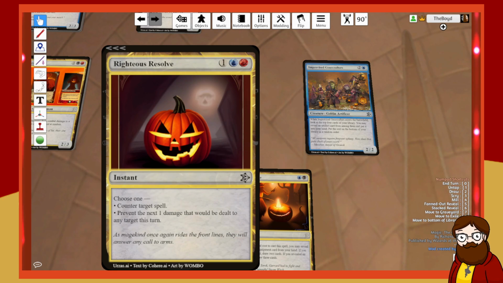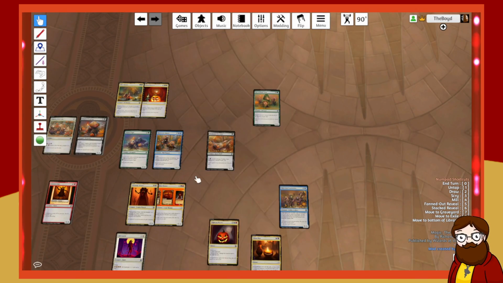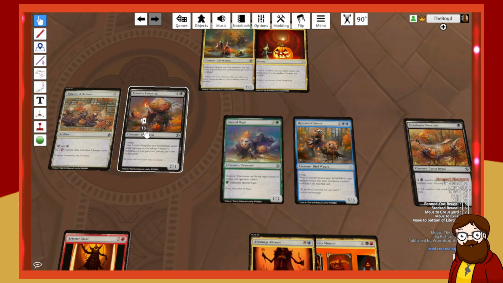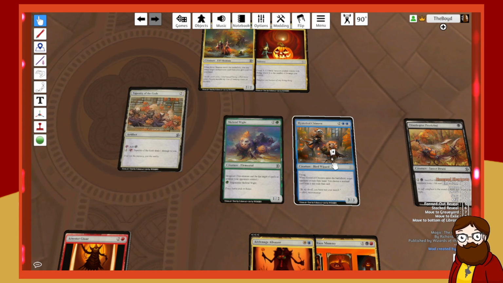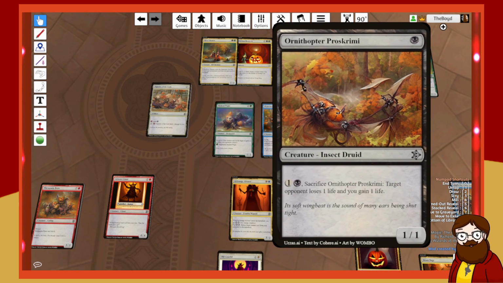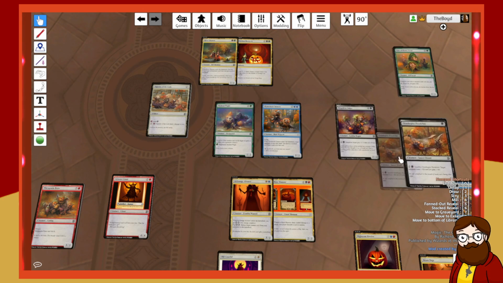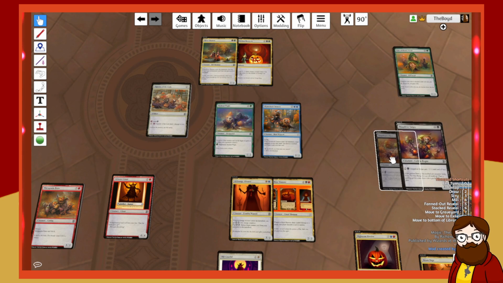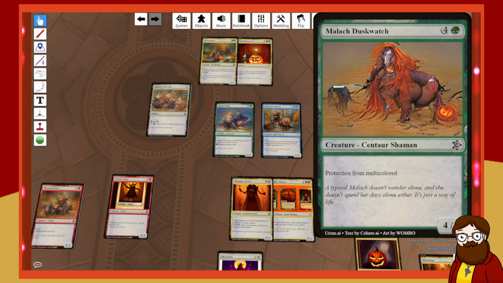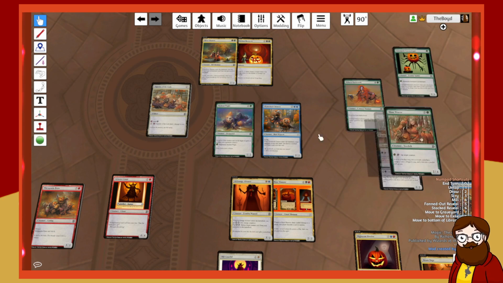Counter target spell. Cool. Nice to have a counter spell. But, yeah. I don't know. I'm not sure. Like, I think that what I should do is I shouldn't go 3 colors, but I don't think I can afford to not go 3 colors. Whenever you cycle, discard a card. This card's pretty okay. Tap target creature. That card's actually probably pretty strong. Let's put that back in the deck.